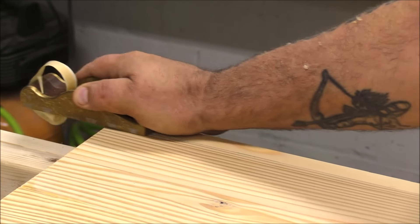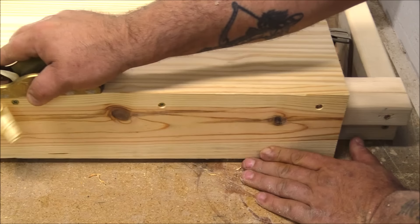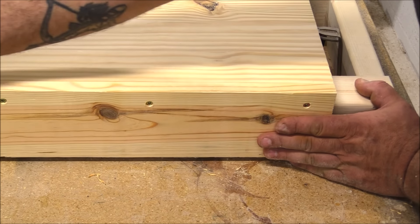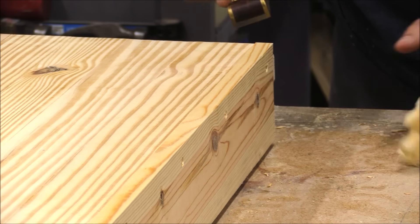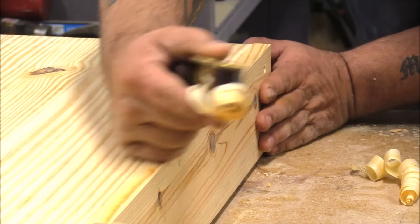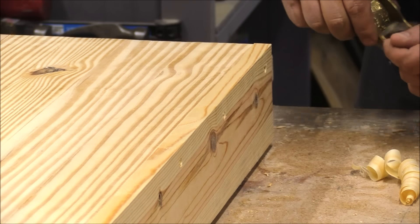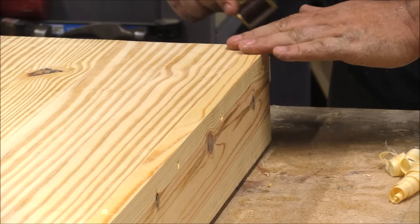I don't do this kind of thing very often, but I wanted to take a minute and say a big thank you to two people I love and adore. This particular hand plane I'm using was made by Tony Rouleau of Hillview Wooden Metal. And a friend of mine, Jenny Bowers, who's an engraver, took the time to put an amazing engraving on it. This has easily become my favorite tool of all time. I don't think I've ever owned a tool I've adored and appreciated as much. Thank you guys for your hard work — I really appreciate your talents and skills. This thing is a pure joy and pleasure to use.